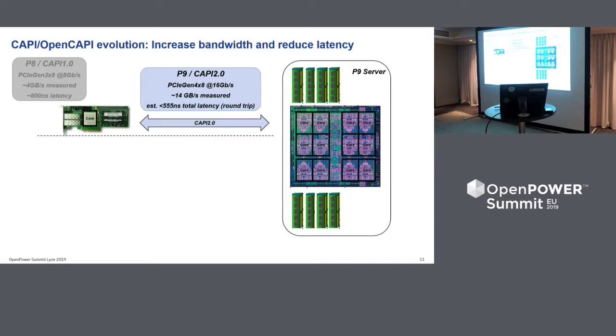Performance, as I told you, we are at the third generation. The first one was with P8. It was just, I would say, to show what we could do with that. It was a new concept, a new thing. We had some performance numbers. We now have on Power 9 CAPI 2, which is still on PCI Express Gen 3 or Gen 4. We are supporting Gen 4 today. We are able to have measured numbers very close to the theoretical bandwidth.